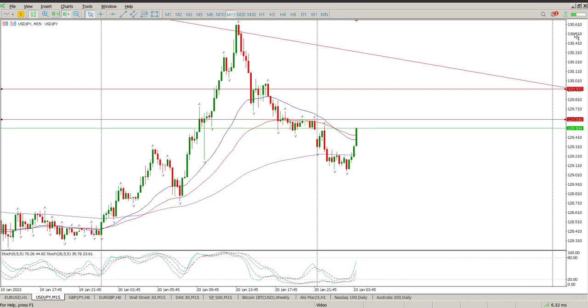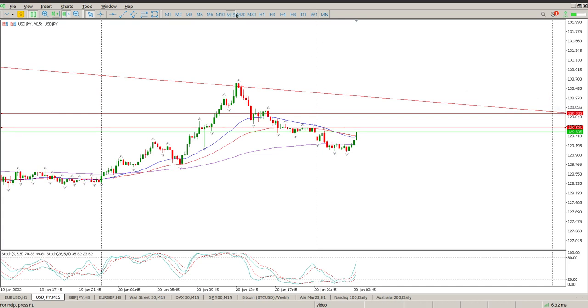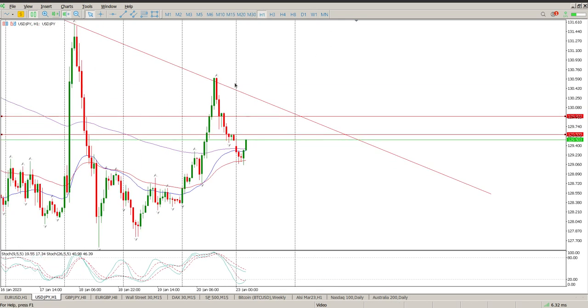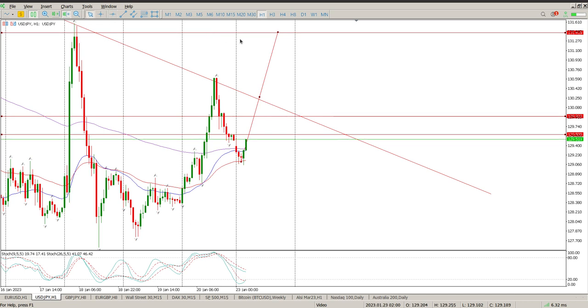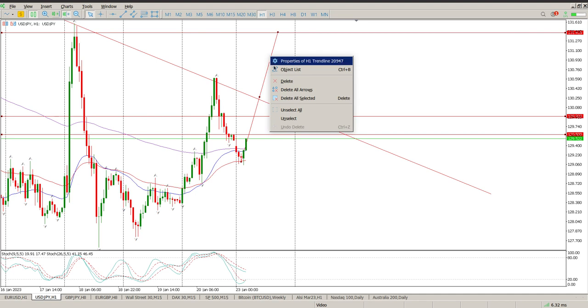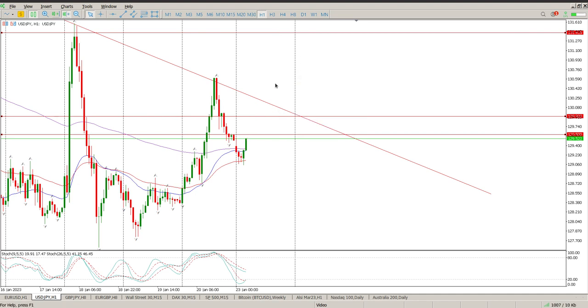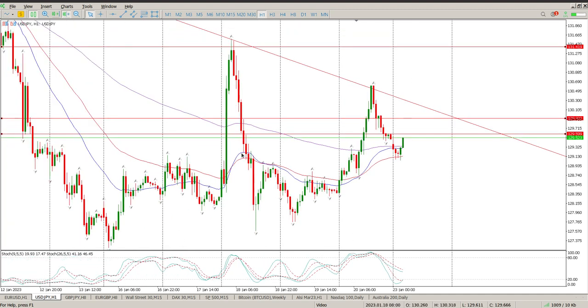If we take out the highs of Friday, then you might as well just draw in your measured move, and your measured move is going to be as follows. There's the move up. There's the second leg up. That would break the trend line, which would make life very interesting, because that is 131.419. Because if that happens, then that's going to put a bit of clarity into the stock markets as well. So I'd be watching this like a hawk at the moment.